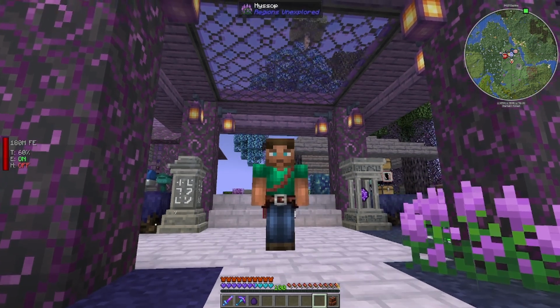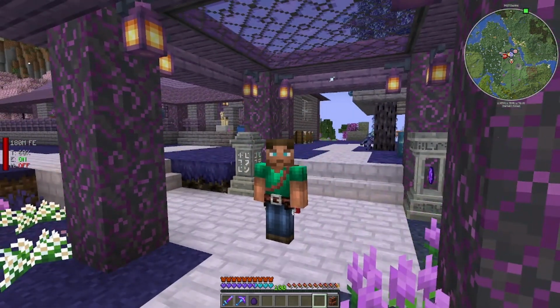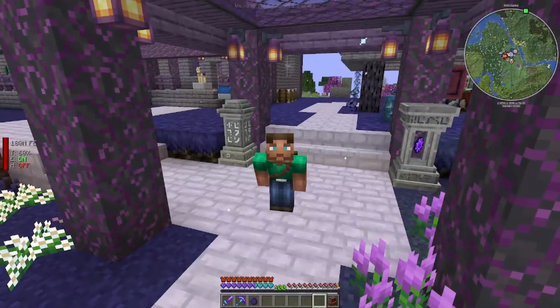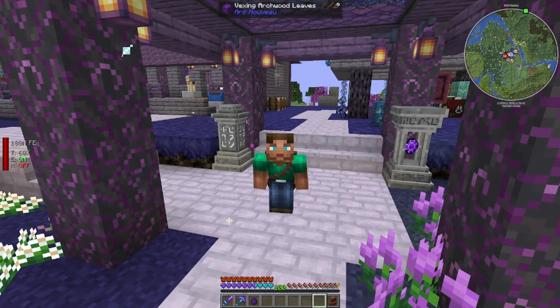So today we're finally going to do it. We're going to construct our Runic Star Altar. We're going to see if we can get all the way through getting our Patrick Starfish automations set up. So without further ado, let's get into it.